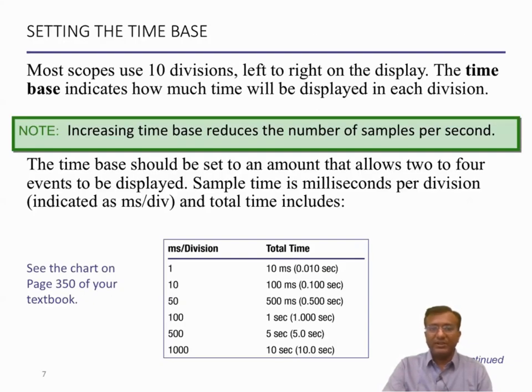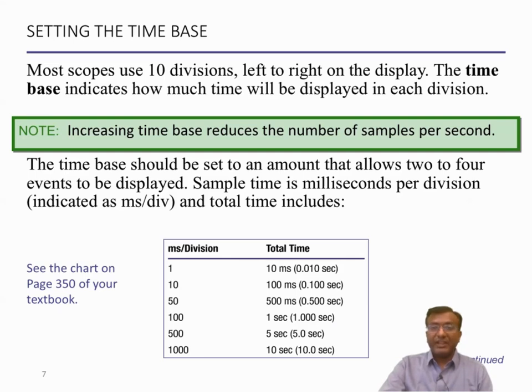Now, this is the important thing which I want to discuss, that is setting the time base. The time base on an oscilloscope determines the time per division. For automotive tests, the settings always vary. For instance, testing a fuel injector typically requires 2 milliseconds per division, while testing an oxygen sensor may use 1 second per division. Setting an appropriate time base ensures you can observe enough cycles for accurate analysis.